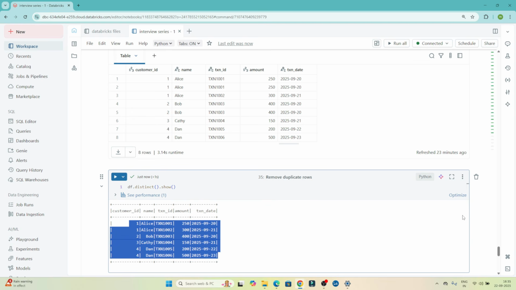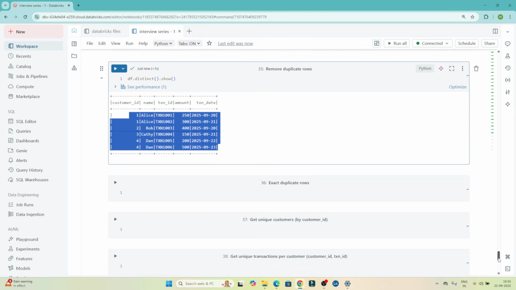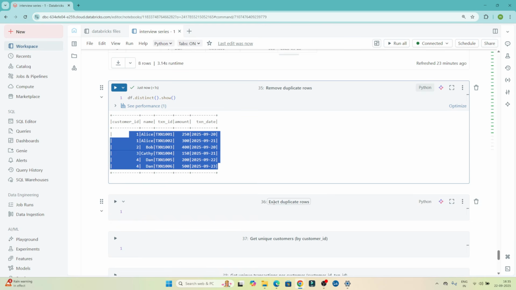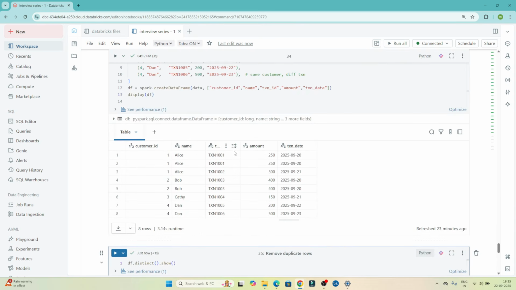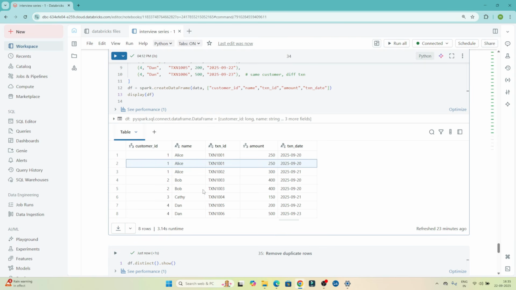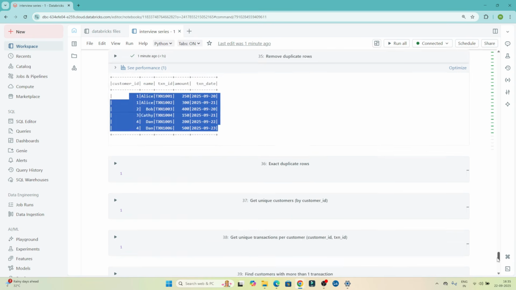Now the next question they can ask is to find out what duplicate records were present. So from the data set, this record is a duplicate record, and similarly this one is also a duplicate record. Now they want to see what the duplicate records are. So this is the duplicate record and this is the duplicate record. These two they want to see in the output, so I should get this as output and this also as output. That is the output they want to see.